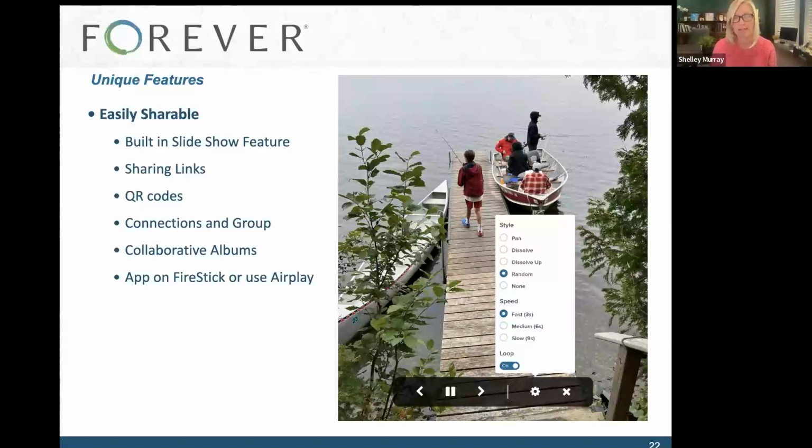Now, I will say, in order for video to play in your Forever storage account, you do have to have video streaming. We can talk about that in a minute, but Forever Storage basically stores your photos, videos, audio files, and documents. You can download your videos at any time to watch them, but you also have the option to add streaming, so you can play them right from your account. That's what I do, and I recommend it for all of my clients as well.